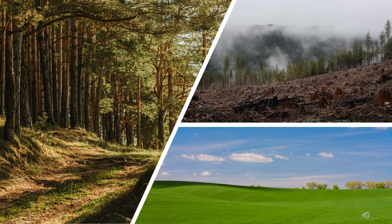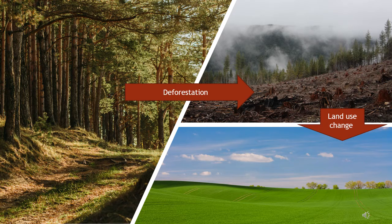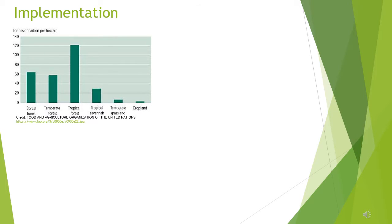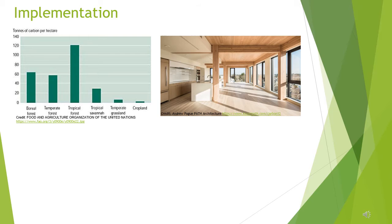Forest ecosystems have potential as NETs. Human interaction with forest has historically been deforestation and subsequent land use change, which causes carbon emissions and removes uptake potential. This can be reversed with either reforestation of logged areas or afforestation of areas which have not been forested for at least 50 years. Carbon uptake is increased by selecting location for growth rate. Tropical forests grow faster than temperate, and by sustainably harvesting to maintain that growth rate. Maximum sequestration is obtained when the lumber is used in projects with long life cycles.